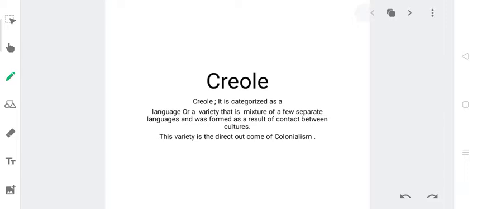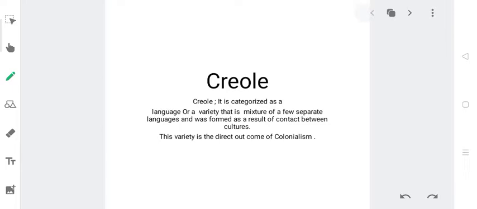One more thing that I would like to add here is that these are the most important terms from a UGC NET point of view. Out of these, most of the terms have been asked differently in different papers of UGC NET. The first term that I'm going to discuss is Creole.